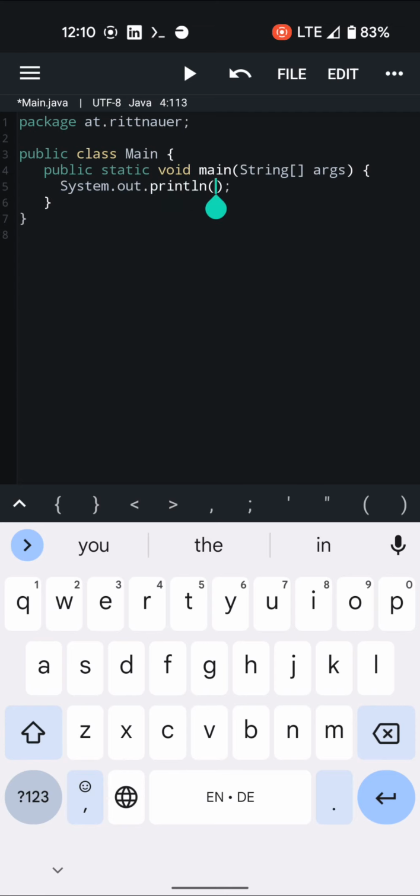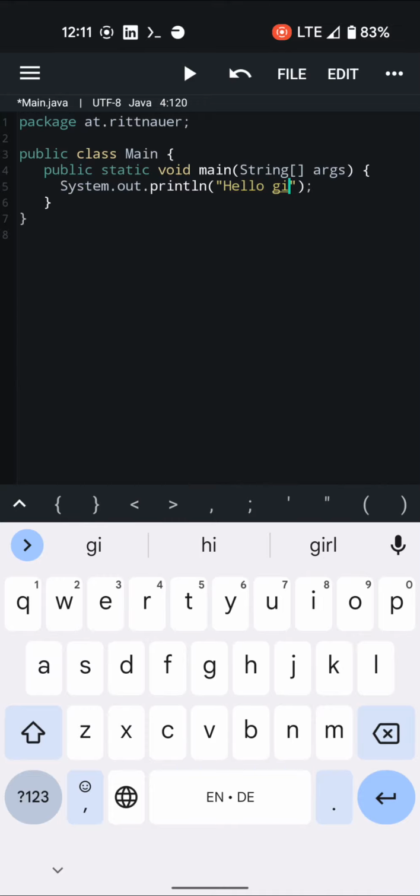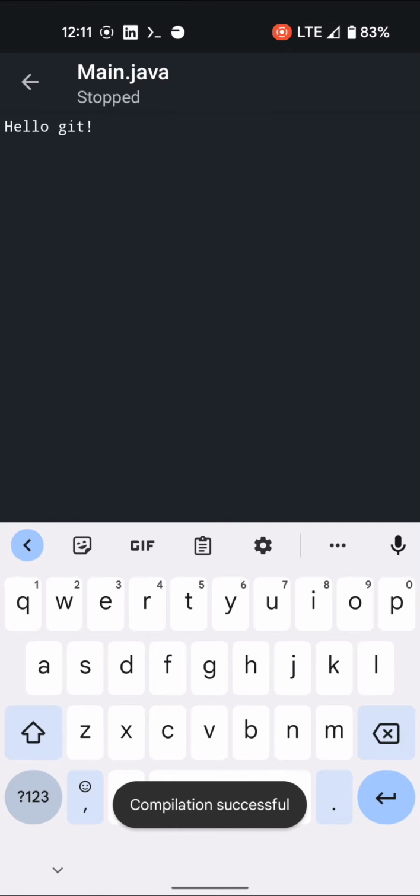Let's print hello Git. Let's run it, and it works.